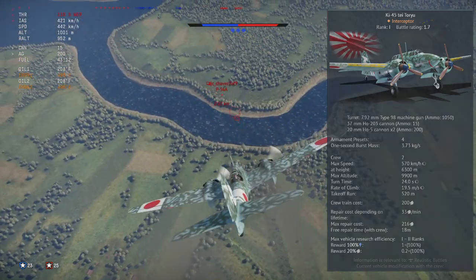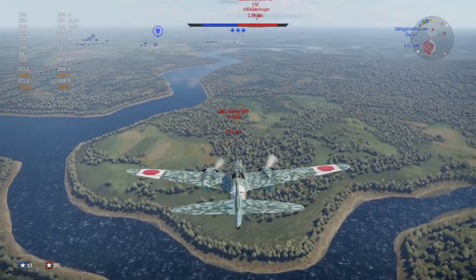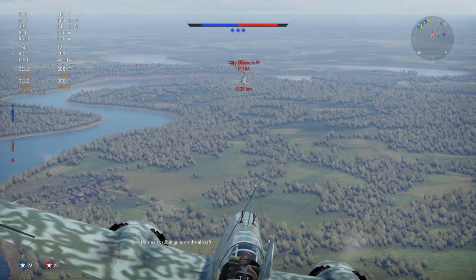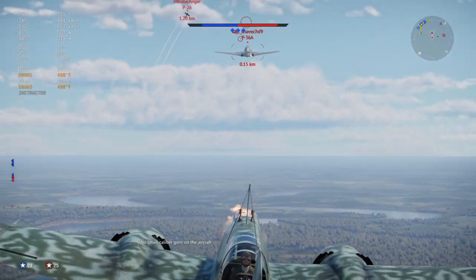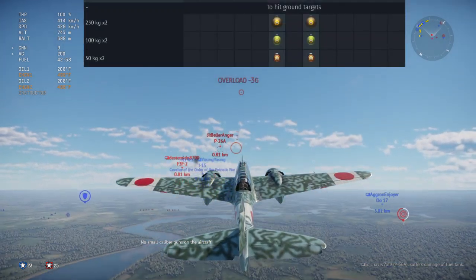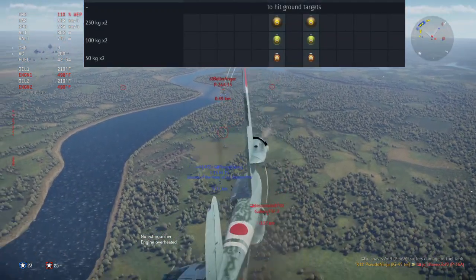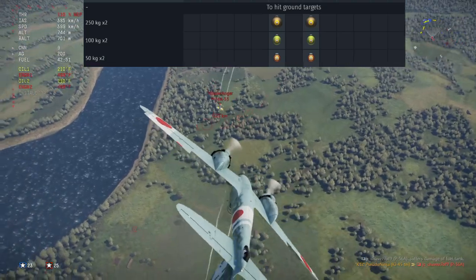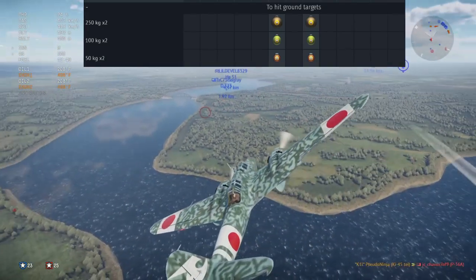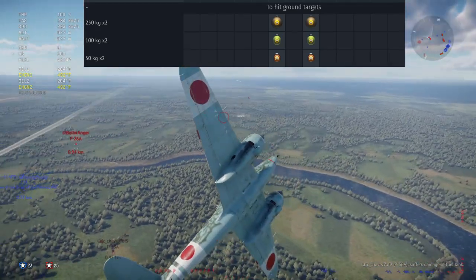They require a separate keybind found in Controls, Aircraft, Weaponry, Schräge Musik cannon activation. The Ki-45 Te can take any of the bombs of the Ki-45 family, that being two 50kg Army Type 94 GPHE bombs, two 100kg Army Type 94 GPHE bombs, or two 250kg Army Type 92 GPHE bombs. Always take the 250kg bombs if you have the choice.